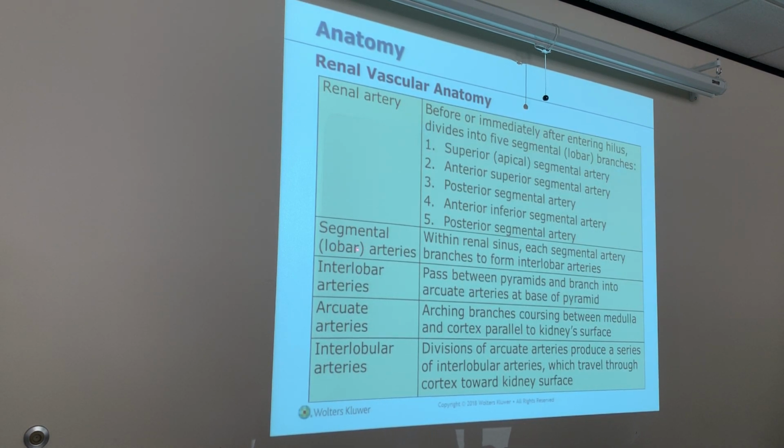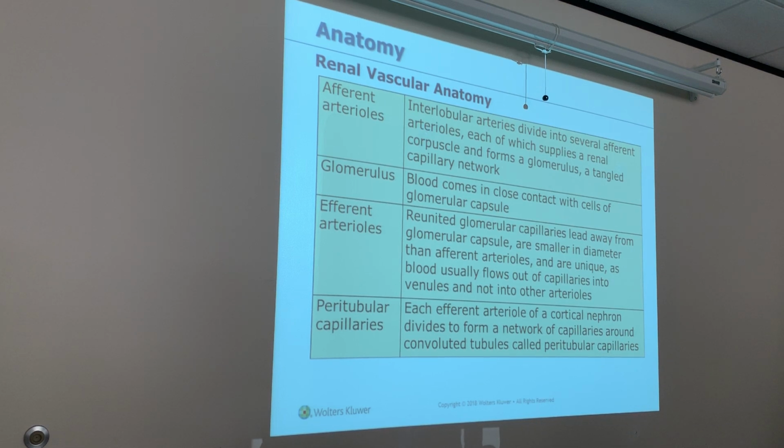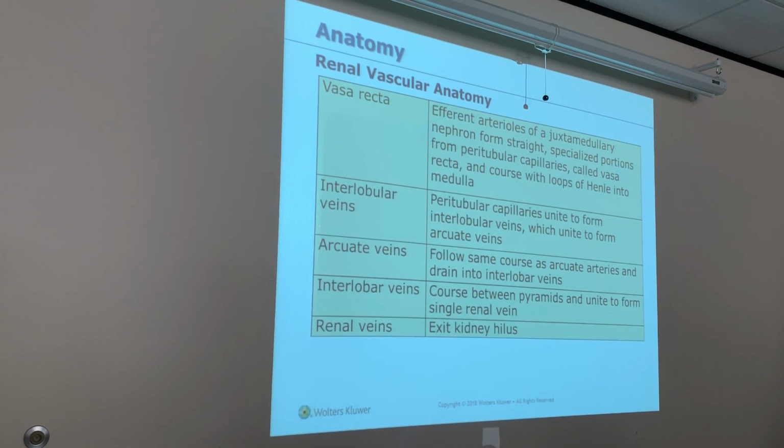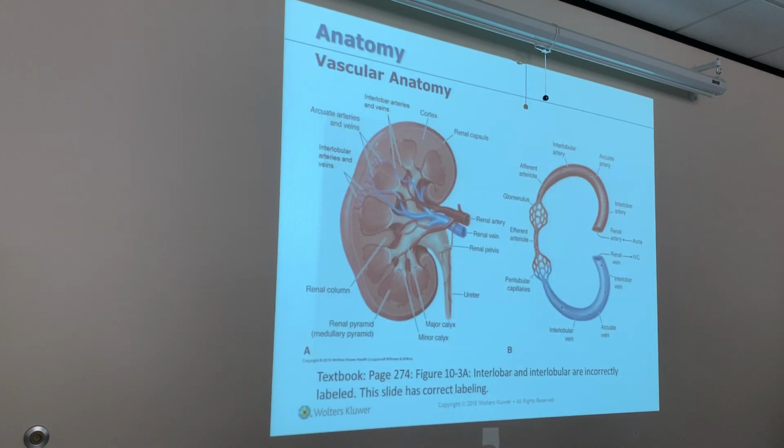renal artery, lobar arteries, interlobar arteries, arcuate arteries. Then it goes into what? Before we go to the next one. Goes into afferent. Afferent to capillaries to efferent to venules to veins. Okay? And that one we already know. And everywhere you've got an artery, you've got a vein. So be sure you know the vascularity.